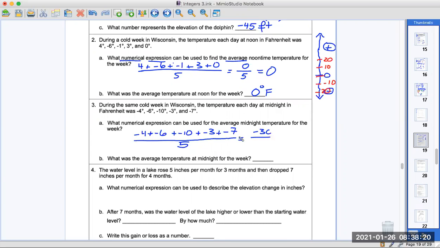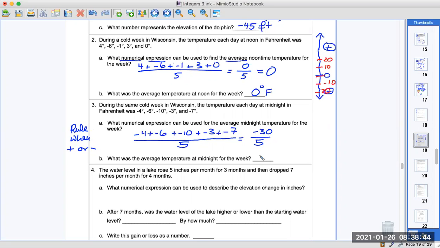I just want to make sure that gets addressed, that this is not positive because we're adding all these negatives. So your answers will stay negative. So the rule changes when you add or subtract. And that's something super important we have to realize.